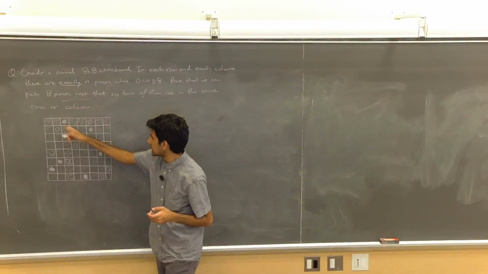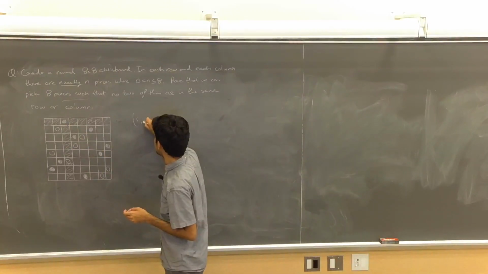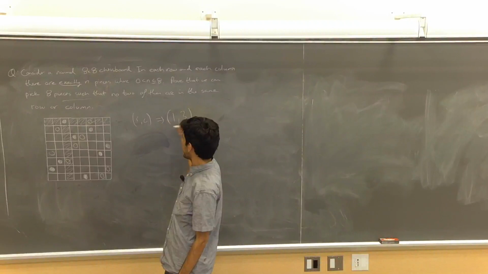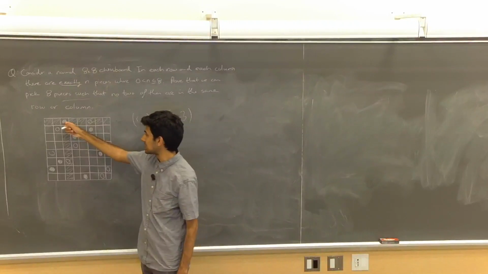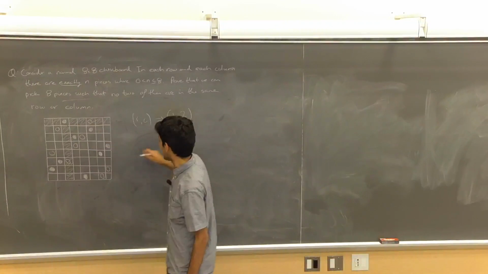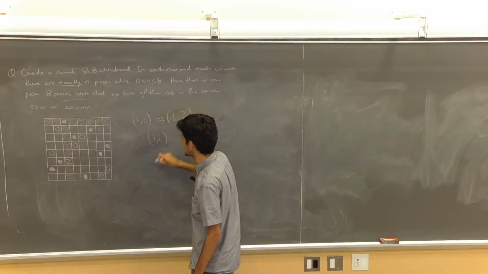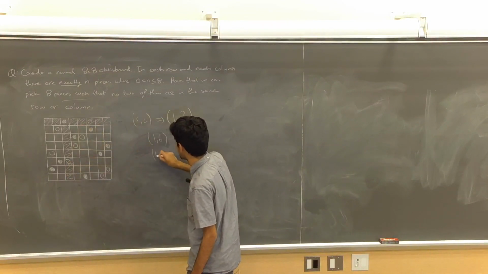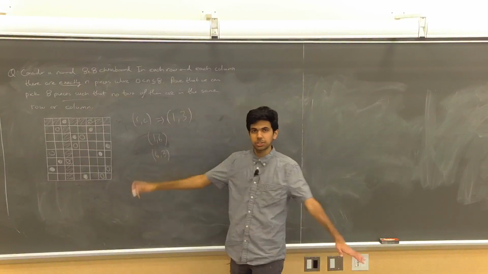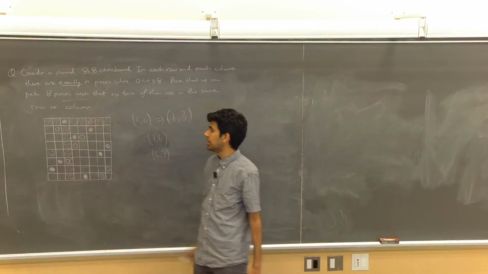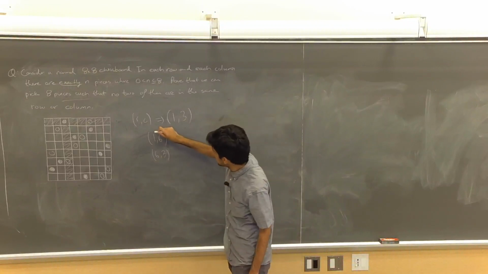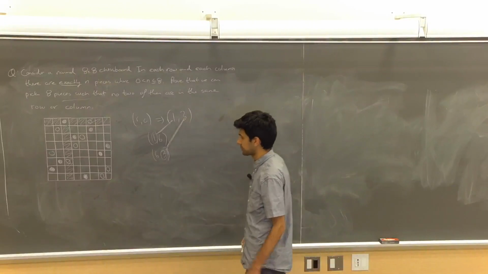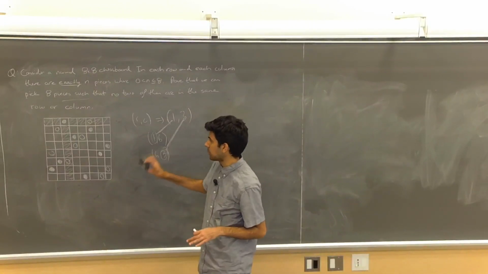So let's take a look at this piece. Let's say it's in row 1, column 3. When I choose this one to include in my set, I am blocking off this one, which is 1, 6, and also this one, 6, 3. These pieces I cannot choose in my set of 8 pieces because I would be violating the same row or same column. And this makes sense because these two are shared, and those two are shared. Let's write out all of the pieces that we selected.